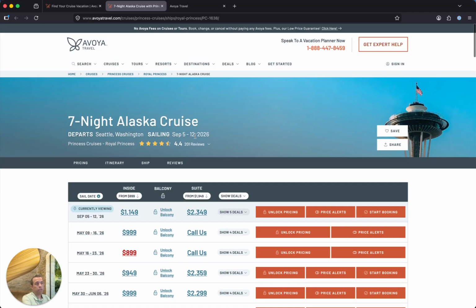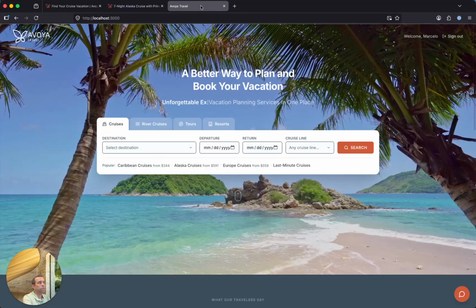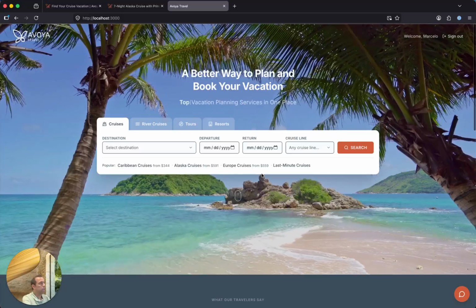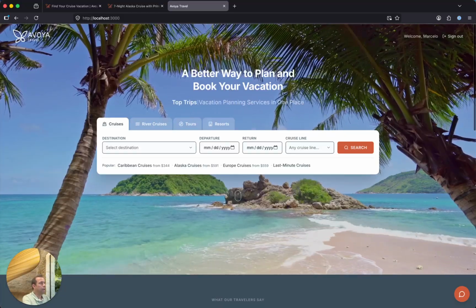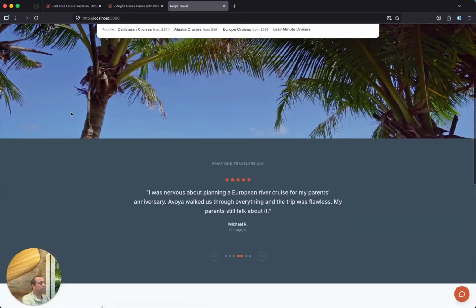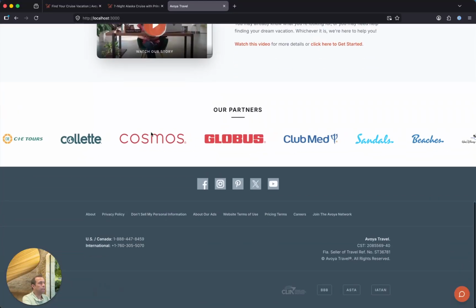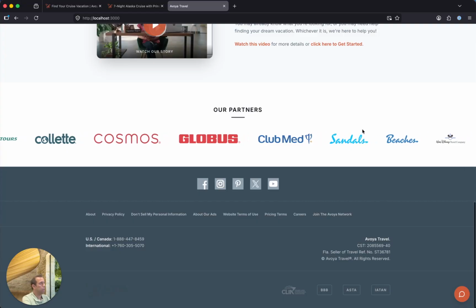So I use this as a starting point to build a different platform. By different, I mean a different code base on the back end, on the front end. The tech stack is Python and Next.js and JavaScript on the front end, and it's running on my local environment. So here I have the new platform that I've been building. I added a hero video background, some scrolling effect here, and showing the partners as a carousel.